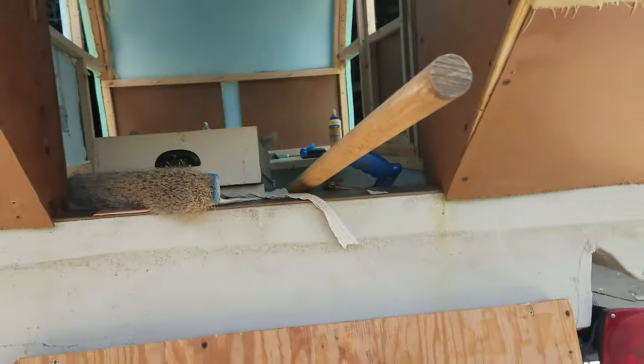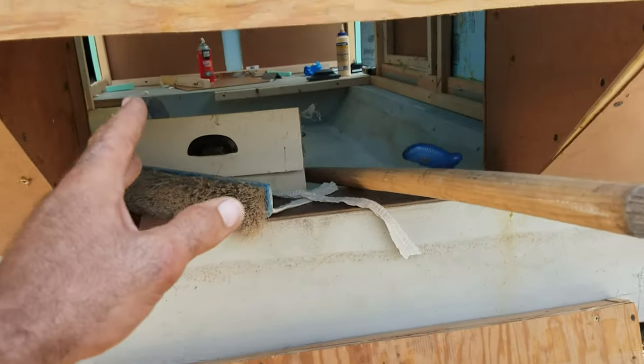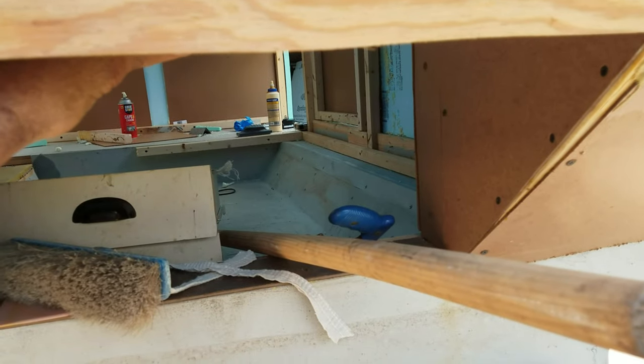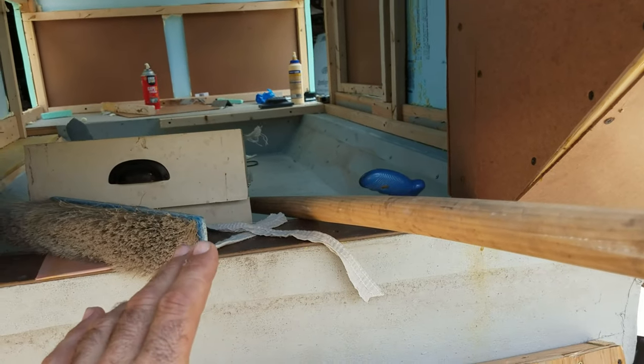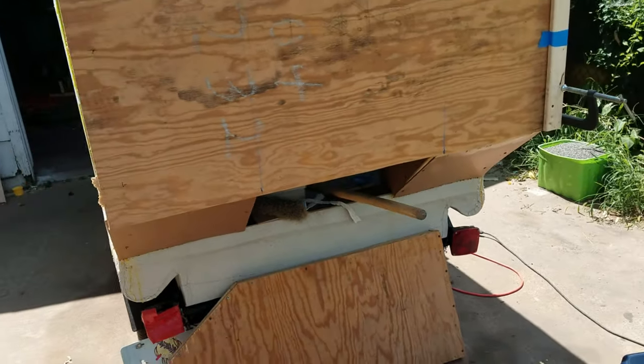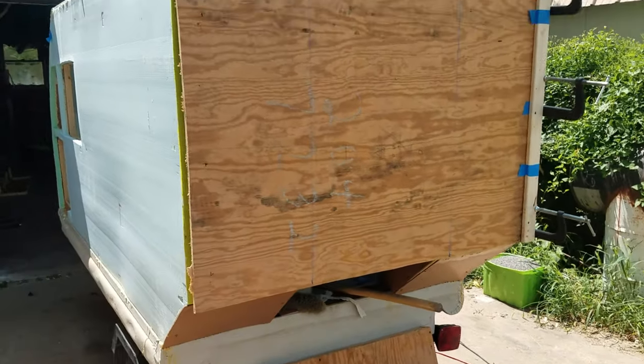And then of course this hole here is going to have its own separate hatch that opens up from the inside, because that's where you're going to be able to put the motor in to drive it as a boat with the hatch still closed. That way you can drive it with the hatch open or the hatch closed.